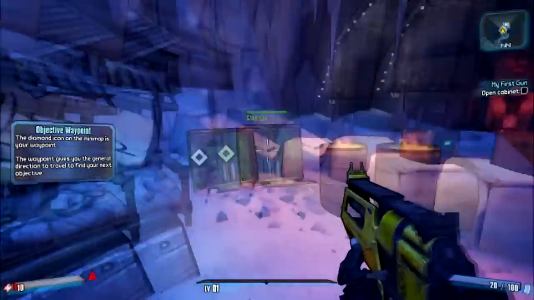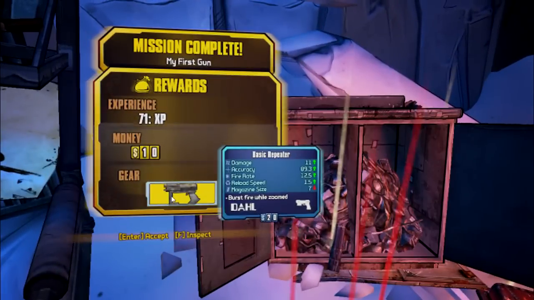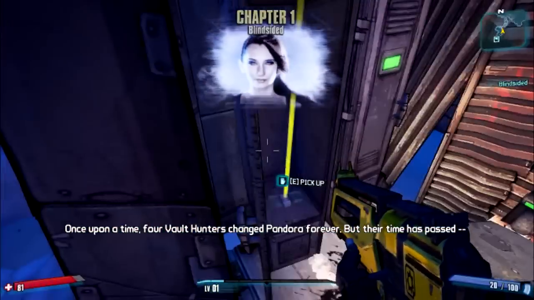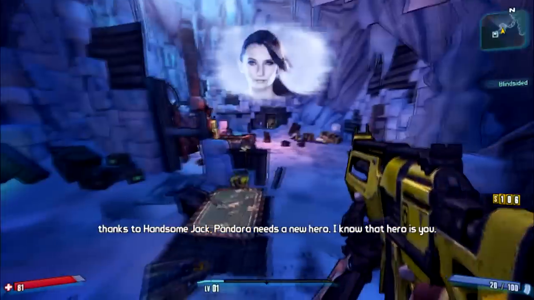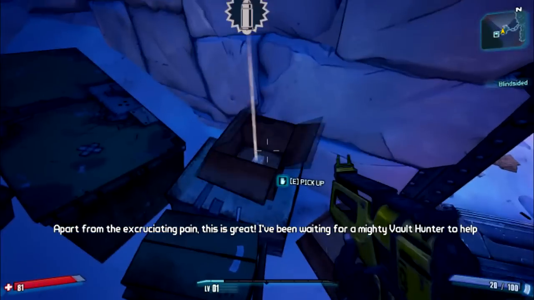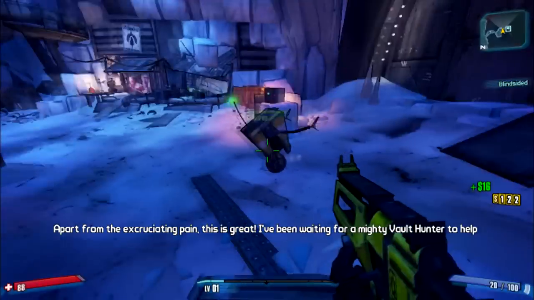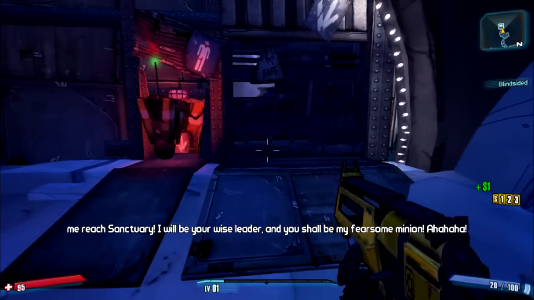Once upon a time, four vault hunters changed Pandora forever. But their time has passed. Thanks to Handsome Jack, Pandora needs a hero. Apart from the excruciating pain, this is great! I've been waiting for a mighty vault hunter to help me reach Sanctuary! I will be your wise leader, and you shall be my fearsome minion!